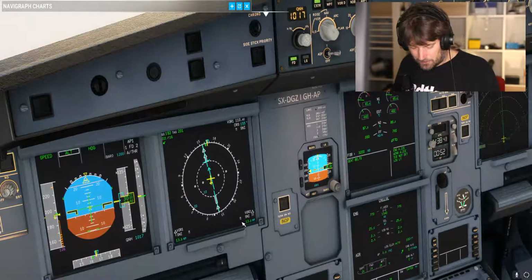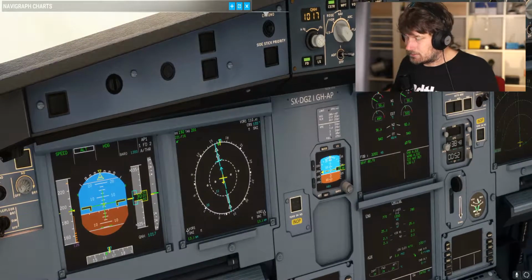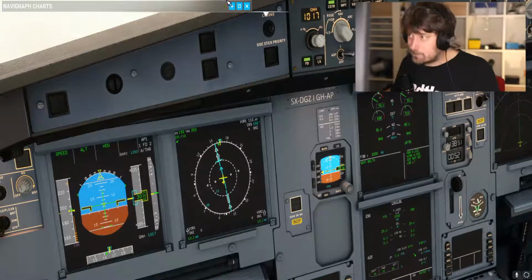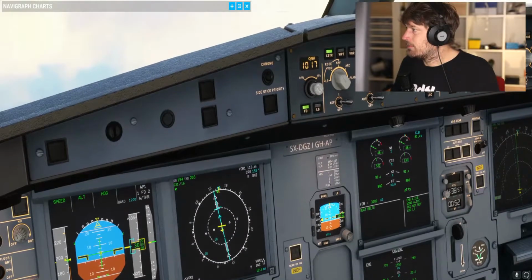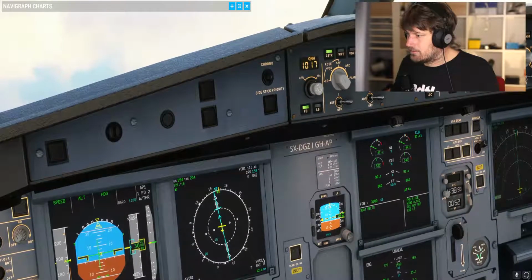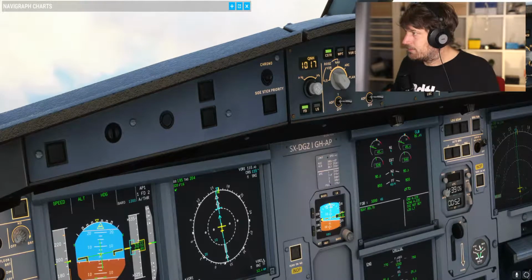So we're just inside the arc again and flying towards Corax. Yeah, which is here. We're on the radial now, so we don't want to overshoot it either.